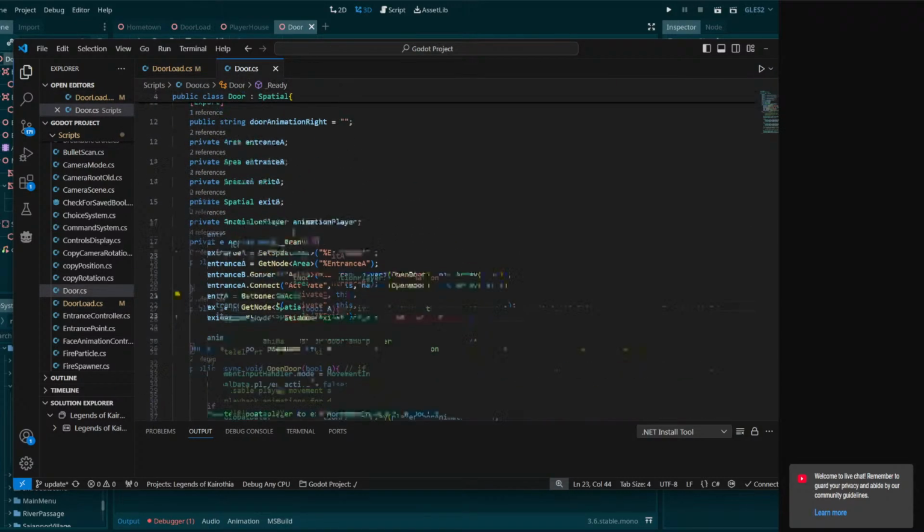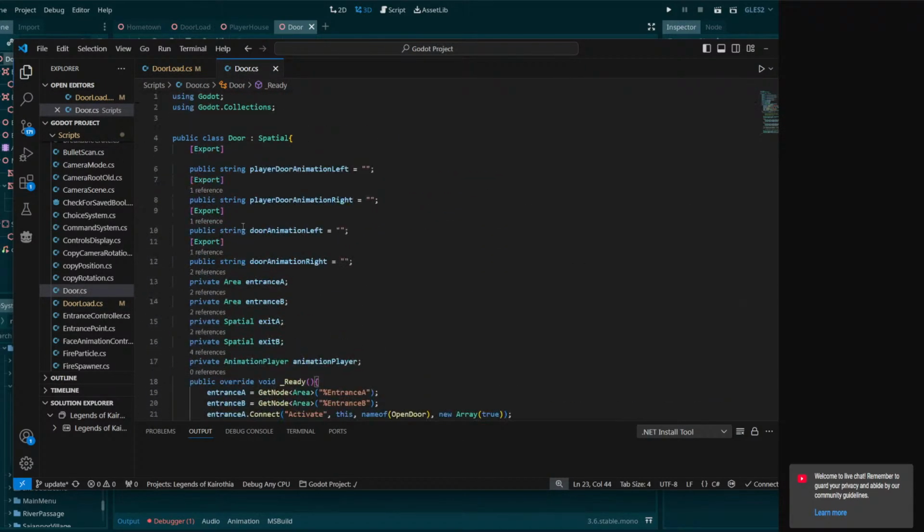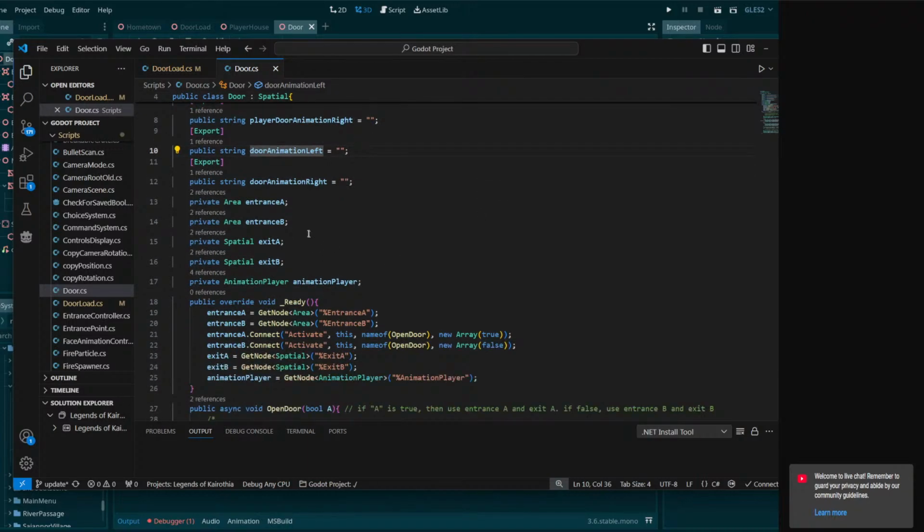All right, so the teleporter door is a bit more complicated because it has to take into account that the doorknob can be either on the left or on the right. Same with it has an entrance and an exit.